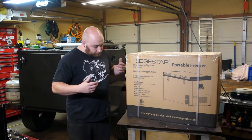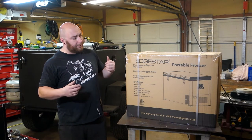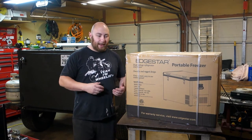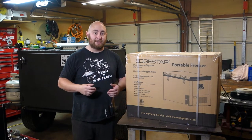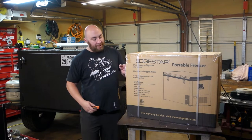So right now, I'm going to unbox this thing. We're going to take a look at what comes with it. We're going to take a look at how it works. And we're going to fit it to the Adventure trailer. And then I'm going to use it on a couple of different trips here in the next 45 to 60 days. So first things first, packing.